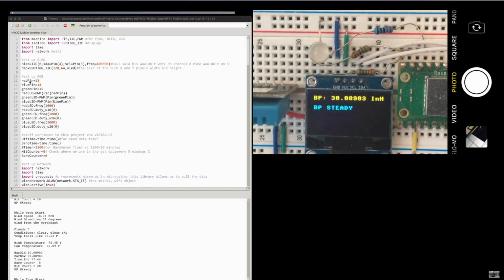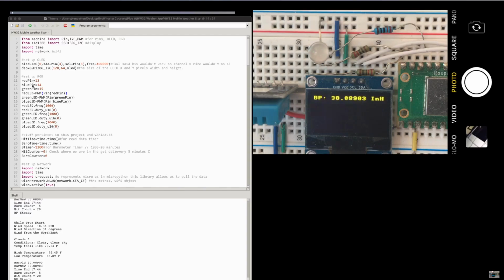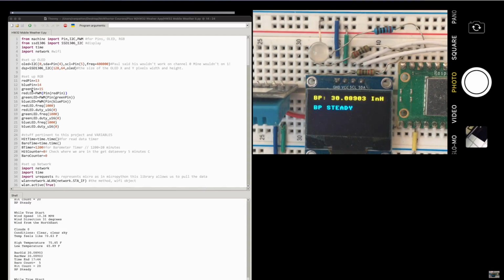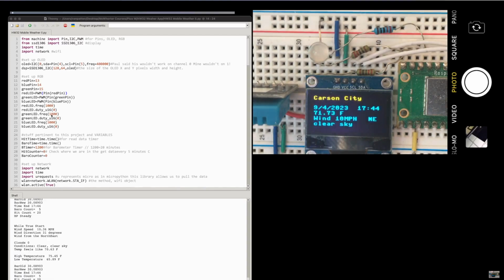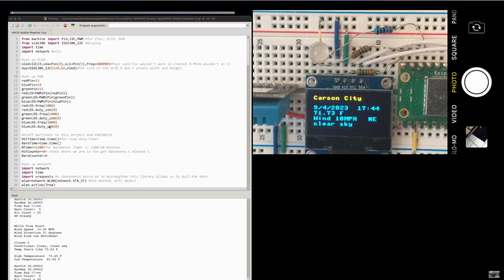I intended to use the red pin to indicate that the barometer is dropping, the blue pin for a steady state, and the green pin for a rising barometer. The blue just bugged me, so I got rid of the blue pin. I just didn't add a duty cycle to blue at all. So essentially it displays red if it's falling and green if it's rising.